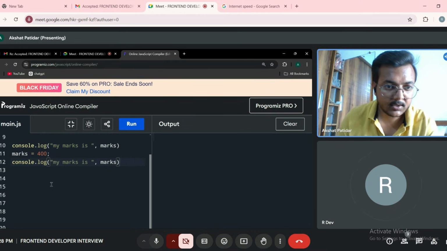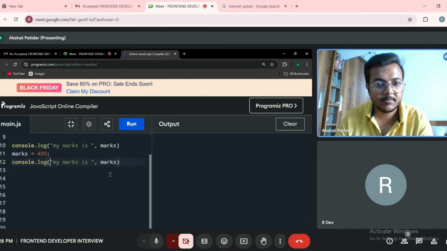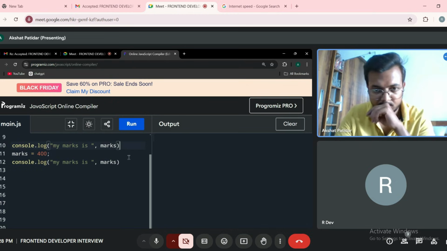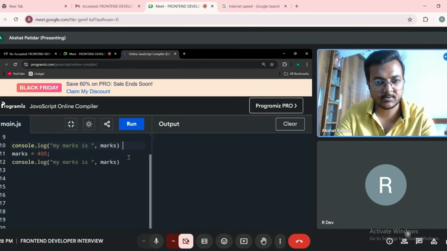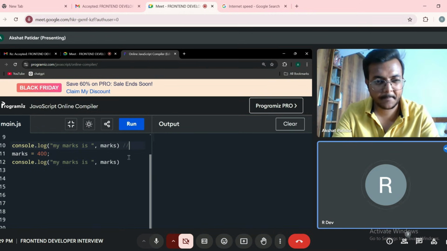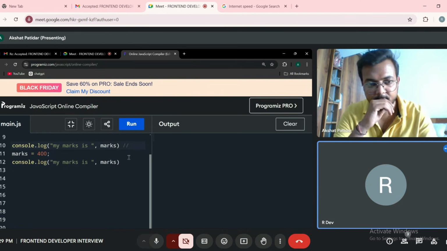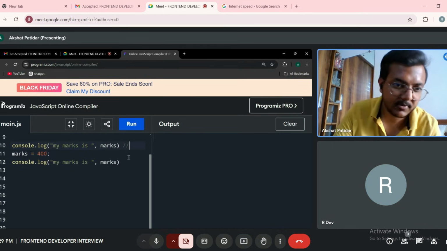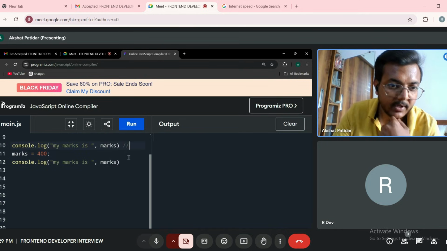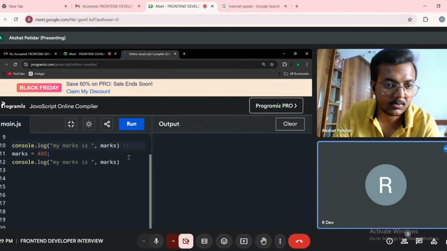So in the 10th line, marks will be undefined. Marks equals to 400 we are declaring in the next line, but we are not using any var, let or const.